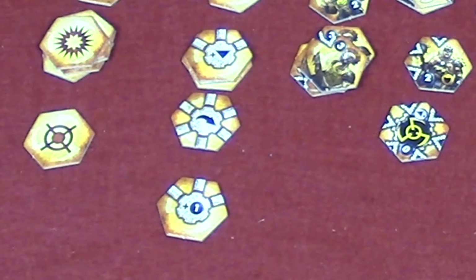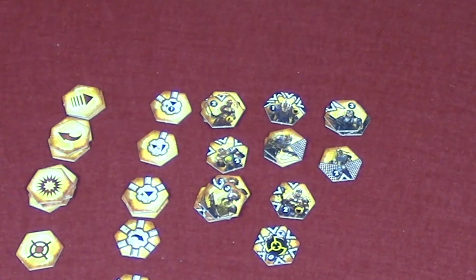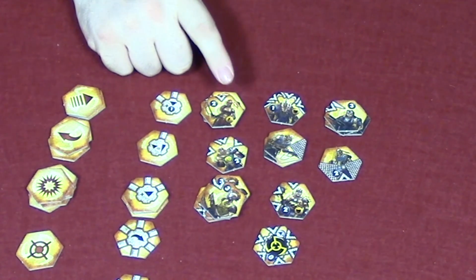Okay, and then finally we have the scout. Works like every other scout, it gives you +1 initiative. Okay, now we move on to the warriors. First we have the runner.